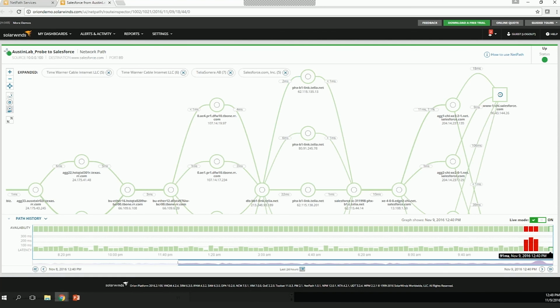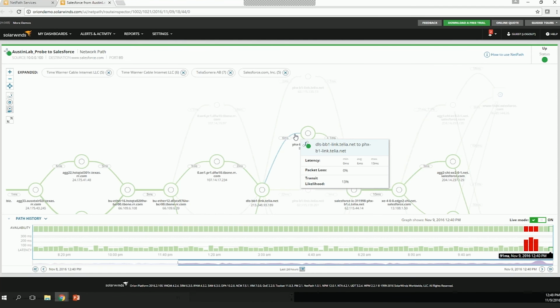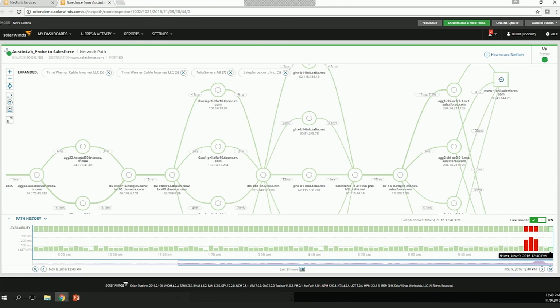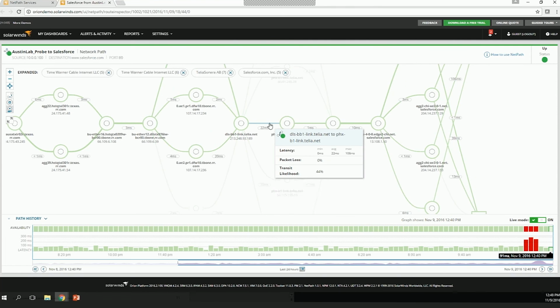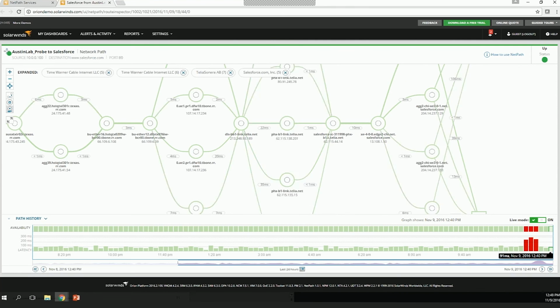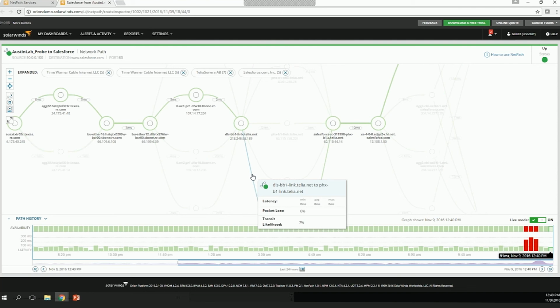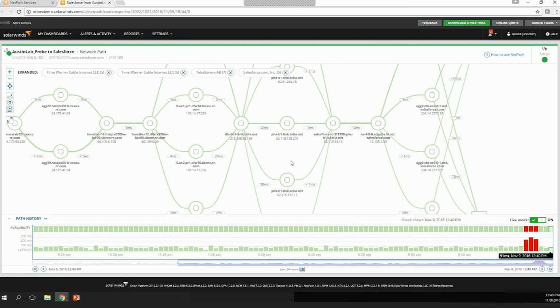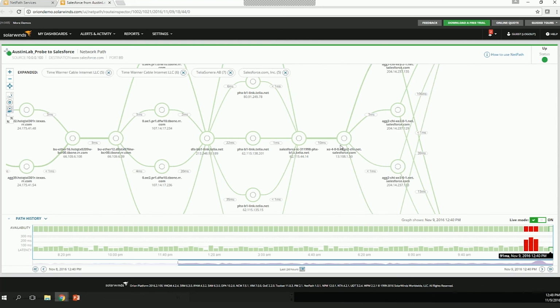You can continue to walk through all of these different components and see how much delay and how much of your traffic is going through each one of these links. As you click through, you can also see the ownership information. So this node here is owned by Salesforce, and if I were to need to contact them, I could do that.